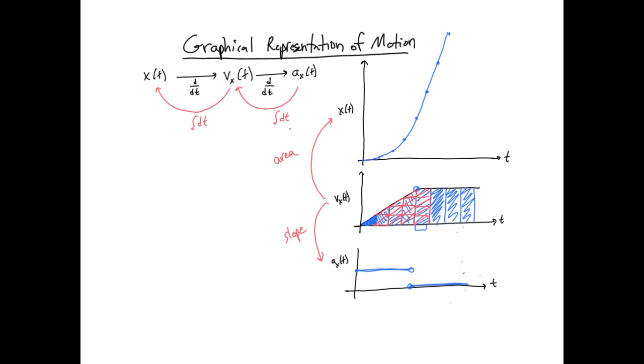You could also go backwards. Here's the graph of my acceleration. The area under this curve should give me this velocity plot, and it will. If you think I have one box here, one box here, one box here, you integrate this and you get that value. You integrate the 2 boxes, you get something twice as big. Do this one, you get something 3 times as big, 1, 2, 3, and you see that it's consistent. So you should be able to go either way. Great, thanks guys. This has been a graphical representation of motion. It's a good way to understand the acceleration, the velocity, and the position of objects without having to refer to any specific equations, just by playing around with these graphs.